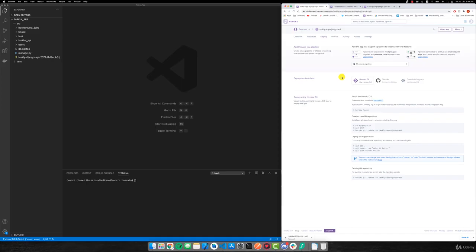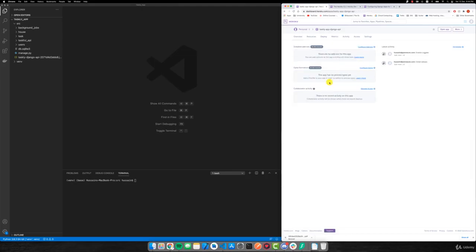This is going to take some time. And once that is done, you're going to see that the app is created. So the next thing that we're going to do now is, for now, not deploy anything to our actual application, but we're going to be adding an add-on to our actual app, which is going to be the PostgreSQL database. So add-ons in Heroku just mean additional features that you would like your app to have access to. In our case, an additional feature that we want from Heroku, apart from it serving our Django application, is a database where we can save the data that gets transmitted to our API.